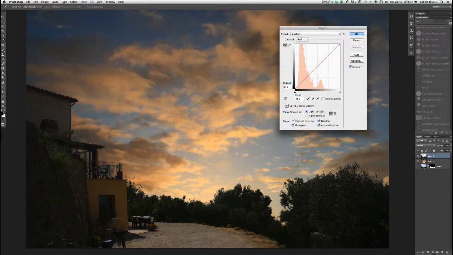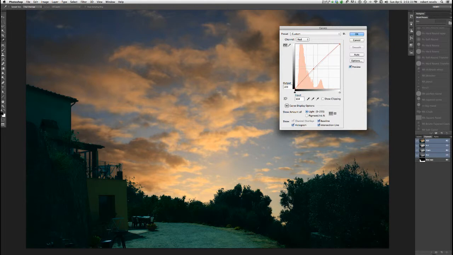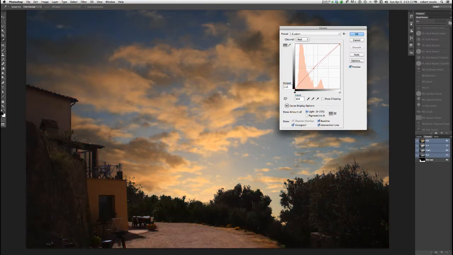Remember how over here in those channels, it's red, green, and blue? We're going to actually manipulate each one of those to change the color. So I'm on the red channel, so it's actually going to manipulate this red channel. So if I go up, what does it do? It adds more red. If I go down, it takes the red out. So you would basically go to each one of these channels and start manipulating.